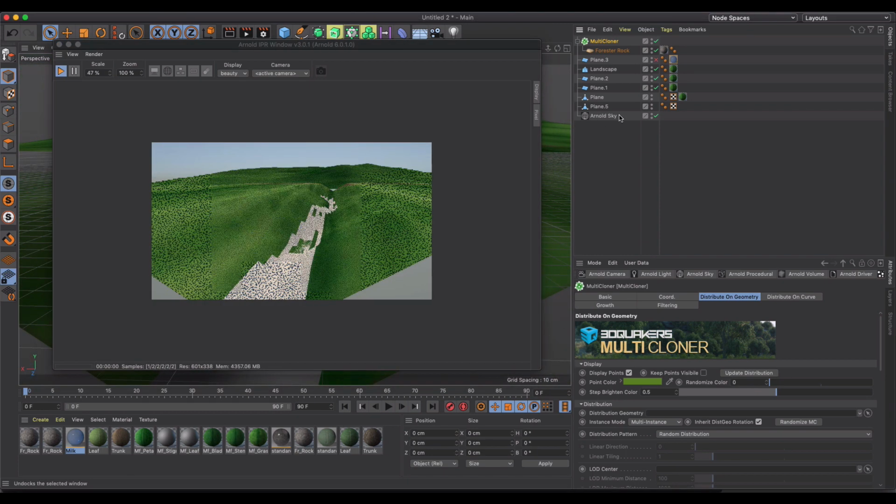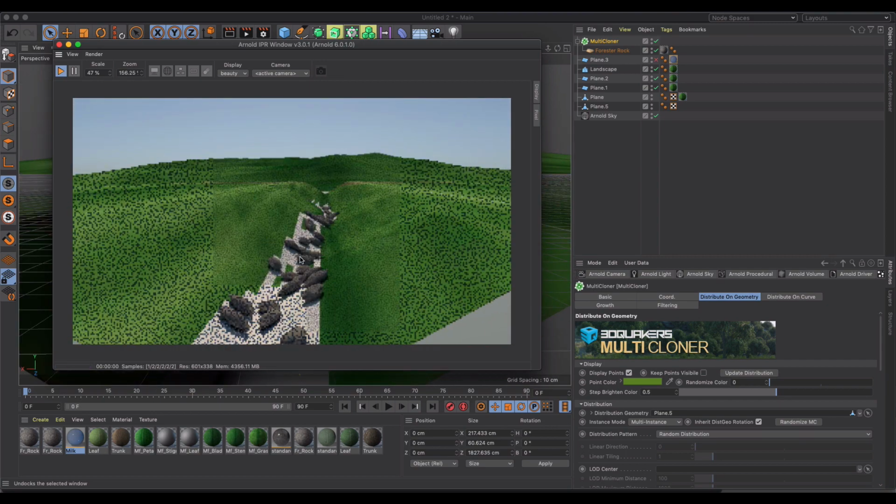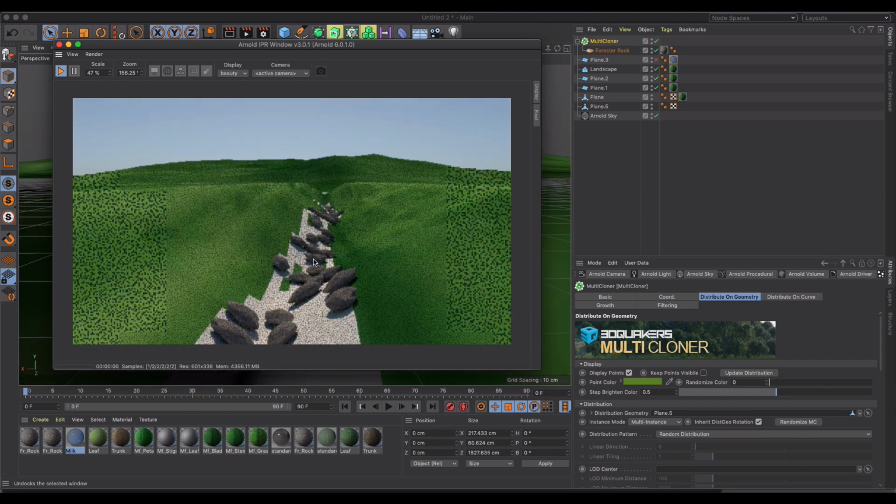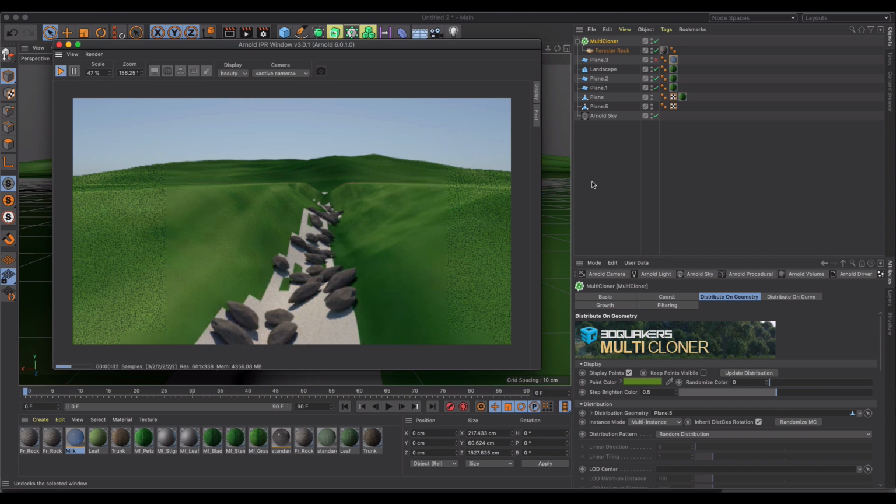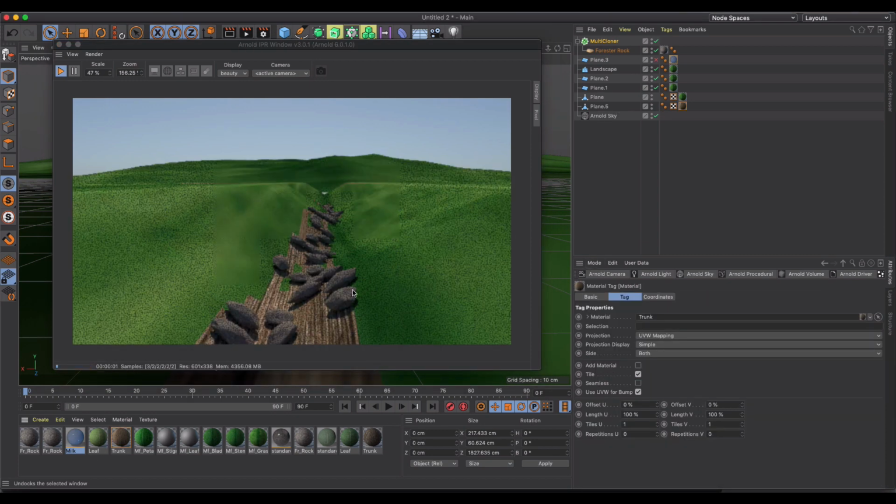Same thing as before, I'm gonna use my split plane and I'm just gonna distribute the geometry. And there it is. Quickly, I've got these rocks going in a place that would be my water. That's where I would have my water. I could add a different material on top of that, just using leftover tree trunk material, some kind of a brown, or even some texture of smaller rocks in there.